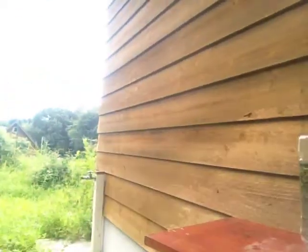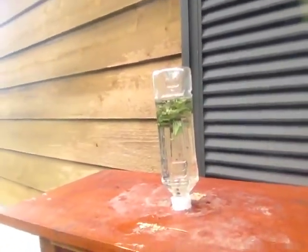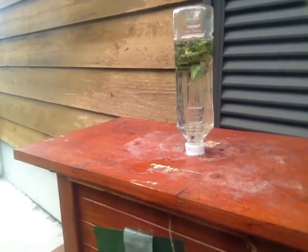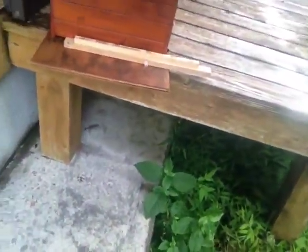That inspection is done. As you can see, I don't use any gear — I call myself a zen beekeeper. I may have gotten stung, I'm not sure. I put the little feeder here with herbs — there's mint, basil, and other good stuff to give some flavor to the sugar water. I'm going to leave them be, put the brick back on their hive, and now I'm going to go into the other one and take a look. They're saying 'the entrance is over here' — thank you!